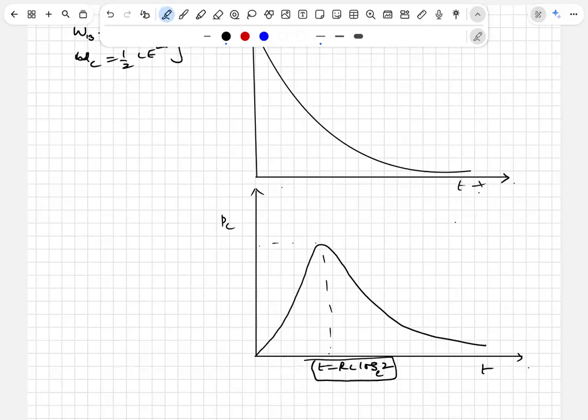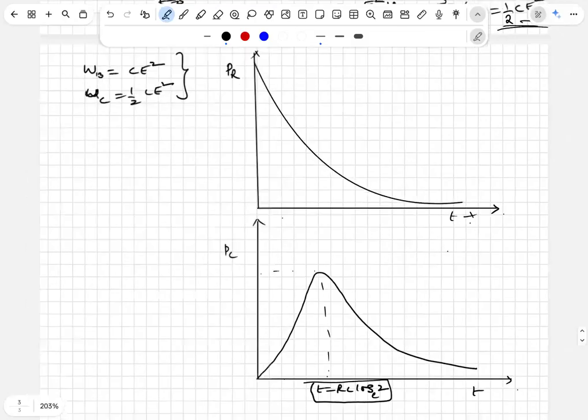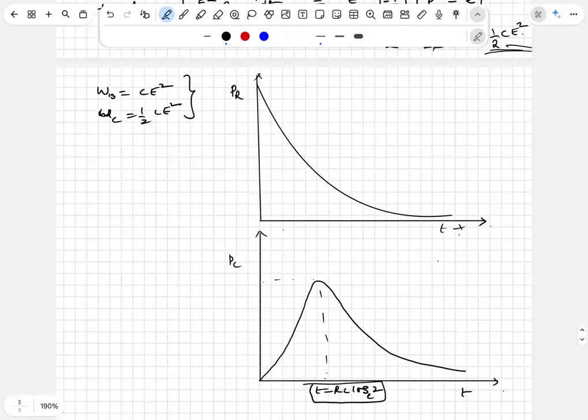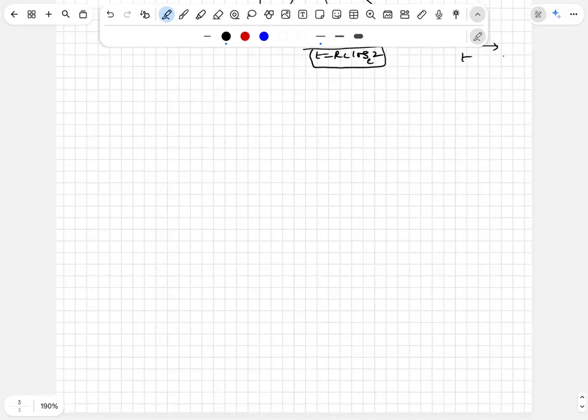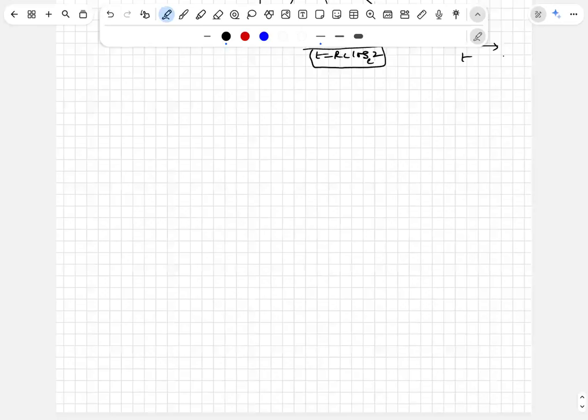This is a complete description on growth of charge in a capacitor. Now we will move on to decay of charge in a capacitor. So till this point of time, our discussion is with the growth of charge. It is called growth of charge. Now I am dealing with the decay of the charge.